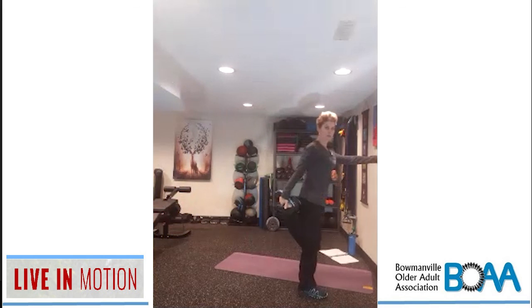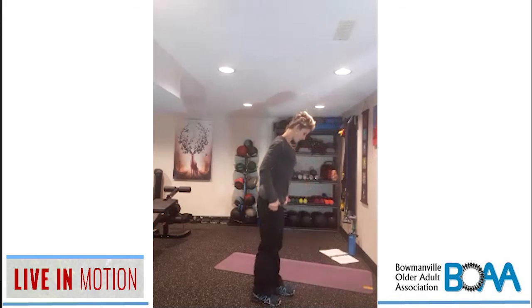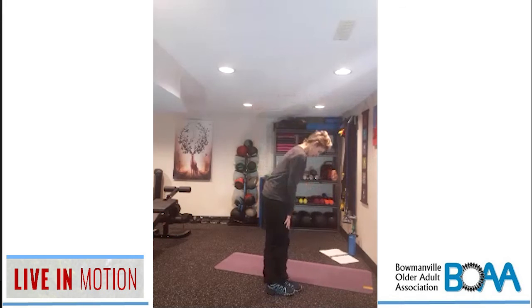In the standing position, we'll stand up nice and tall. We're gonna draw the sole of the heel of the foot in towards the glute, bringing the arm to the sky, stretching out the front of the leg. Okay, and then we'll change over to the other side. Okay. And then rest, and then we'll cross the feet over and we'll fold forward.